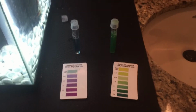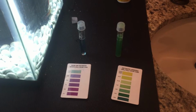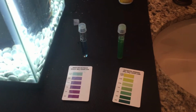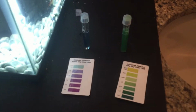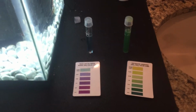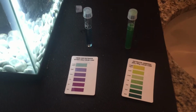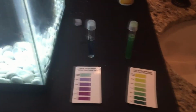So I'm checking the water parameters on the main display tank. It's actually been a week from the last one. If you watched the quarantine cycling tank video, the identical thing happened. The One and Only didn't work at all, from what I can tell. We had super high ammonia readings in the main tank, and nitrites were at 0, which is fine. So this has been a week, so here are the current readings. Still got very good nitrate, which is 0, which doesn't mean a whole lot if your ammonia is not working.